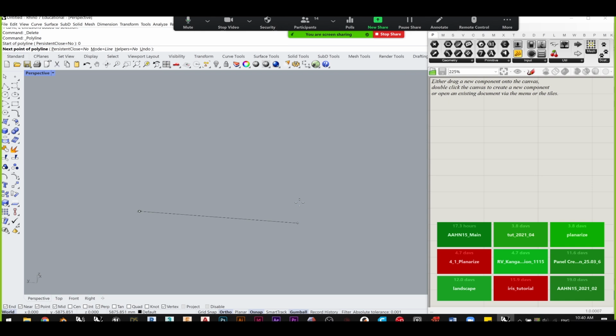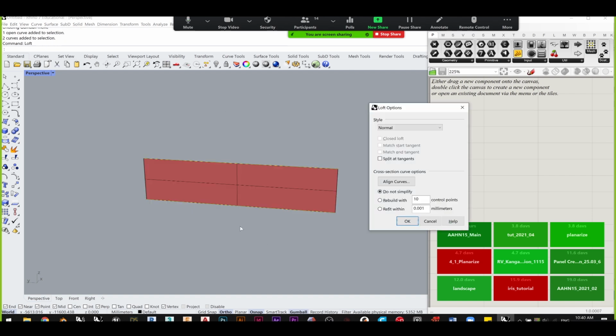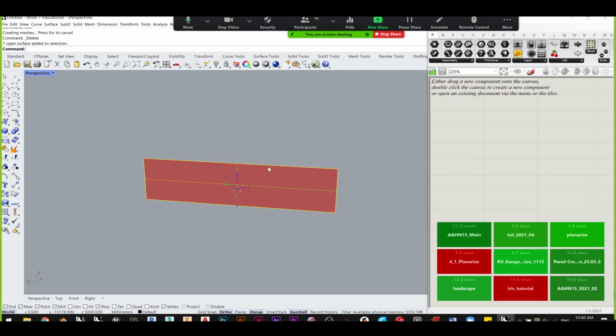A facade that's 20 meters long, so 20,000 millimeters. I'm just doing a straight facade for now. I'll make a copy of the line upwards, 5,000 millimeters, 5 meters high, and create a loft on it. Yay, we managed to create a rectangular surface. Fun.